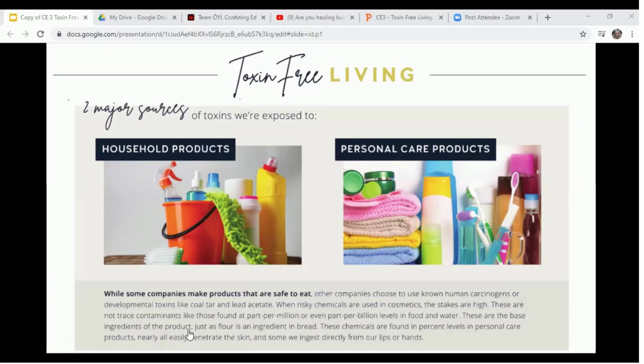But truly, so many of us have a huge stockpile in our house of these types of products, from shampoos, makeup, antiperspirants, body wash, moisturizers, hair gel, and toothpaste. The list can just go on. So when you think of all the things that we use on a daily basis, some things multiply many times a day. You really have to think about how many chemicals you touch with your skin every single day.